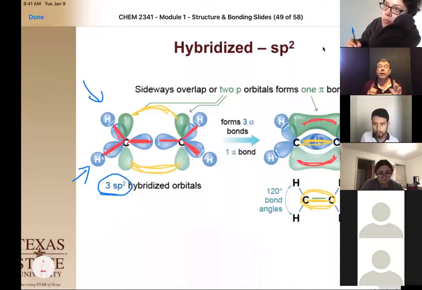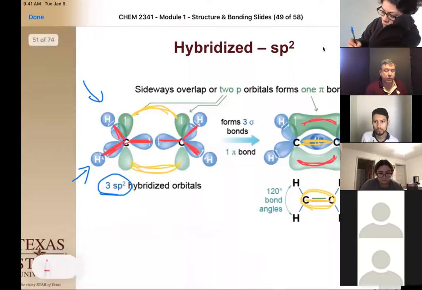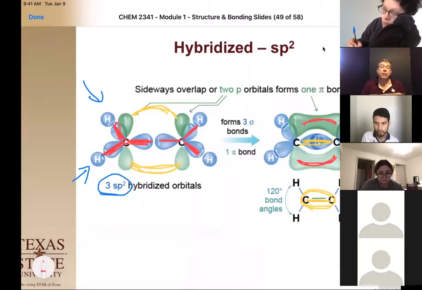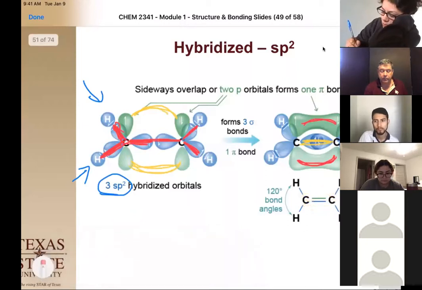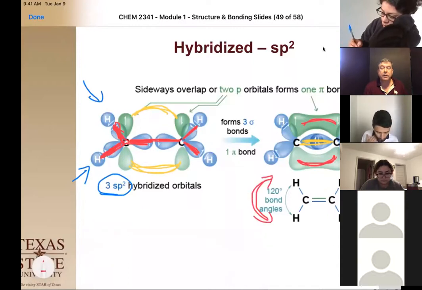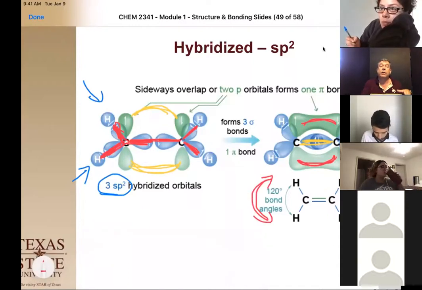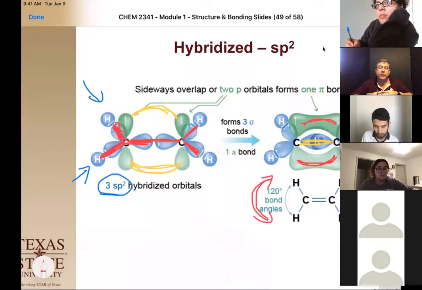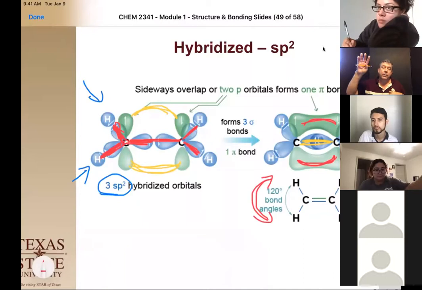Okay. Now, that being said, we have 3 equivalent orbitals here, meaning that the shape of the bond to hydrogen and the bond to carbon is going to be trigonal planar. So the molecule itself is going to be planar, trigonal planar, and we're going to see that it has about 120-degree bond angles, just like we see in those trigonal planar 3 electron geometry zones. Okay, so we've taken all 3 p's and turned it into 4 equivalent electronic zones.